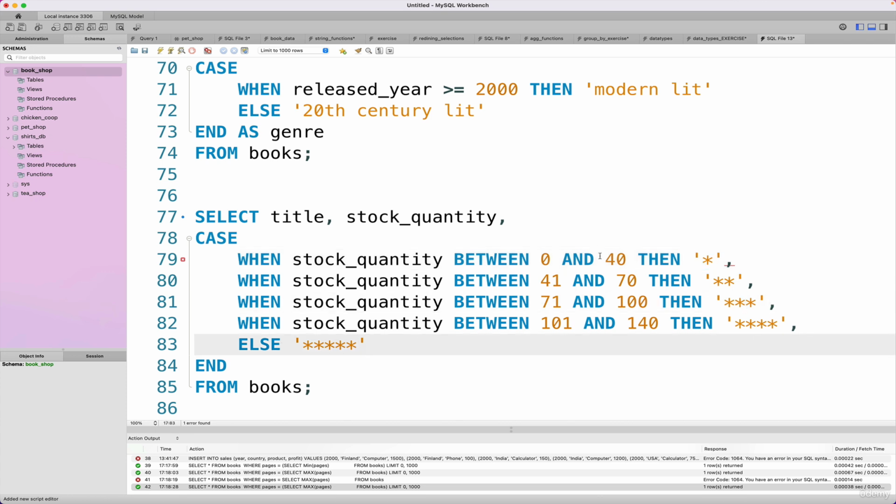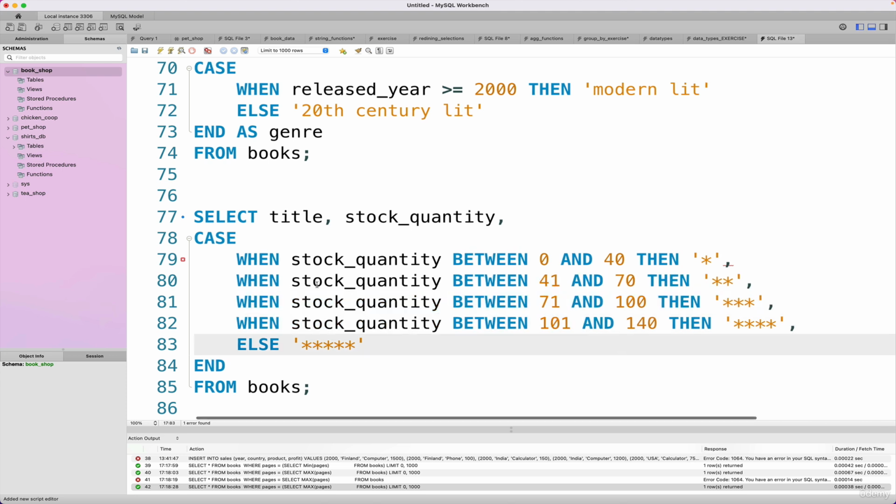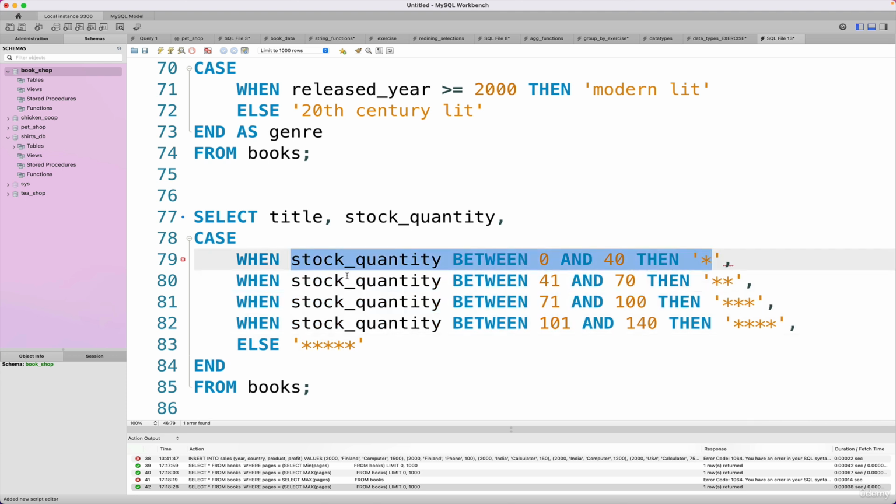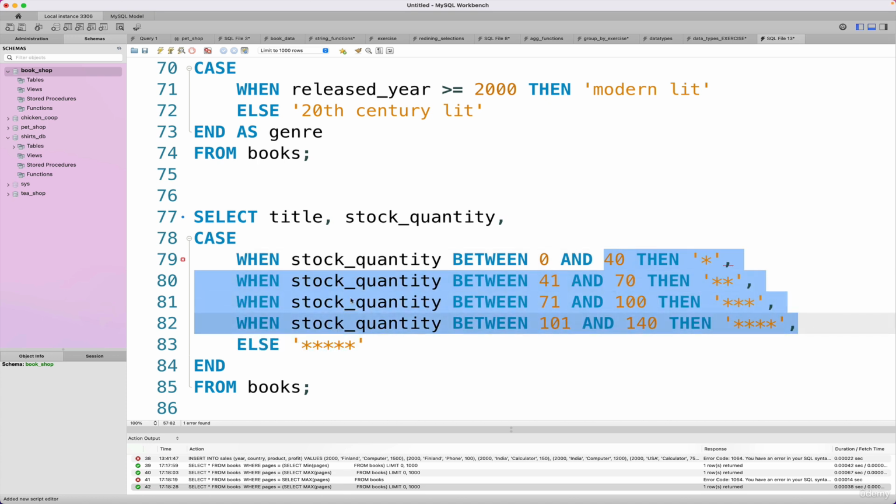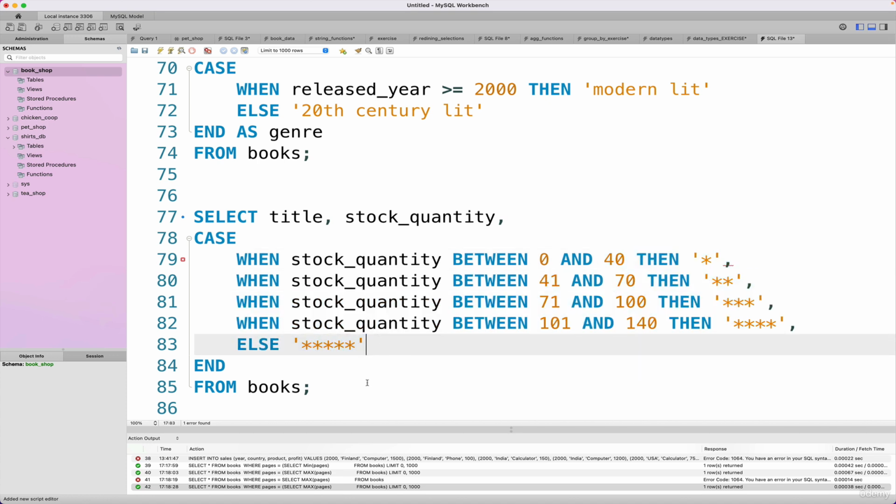Now, it's really important to know with case statements, only one of these is ever going to run. Meaning, if this is true, then all of this is done. Now, if this was false, and this was false, and then this one was true, we end up with 3 stars, and then that's it. Nothing else. We only get one value out. And then, of course, if none of these are true, then we rely on that else.